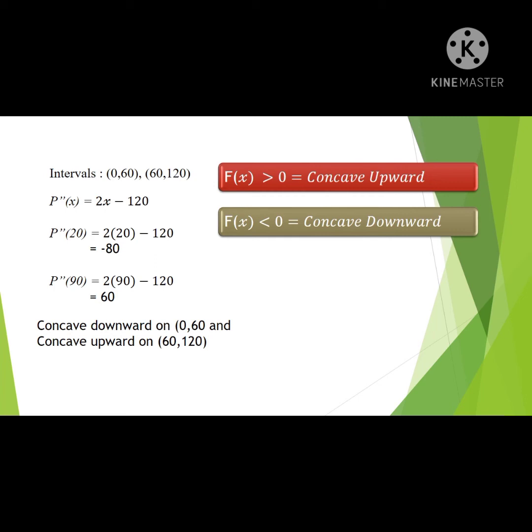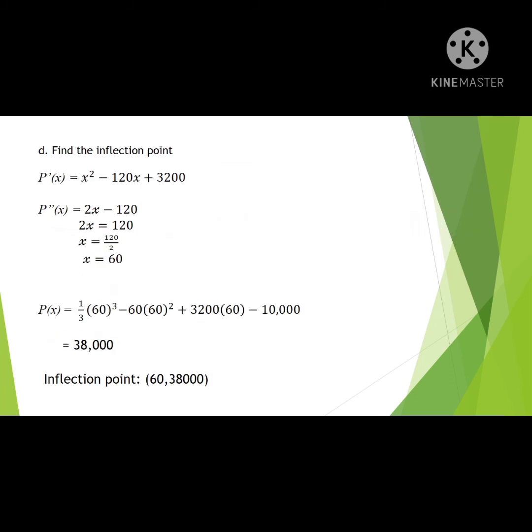We can find whether they are concave upward or concave downward. If f''(x) is more than 0, it is concave upward, and if f''(x) is less than 0, which is negative, it means it is concave downward. So we can see that the interval of 0 to 60 is concave downward, and the interval of 60 to 120 is concave upward. For D, we have to find the inflection point.